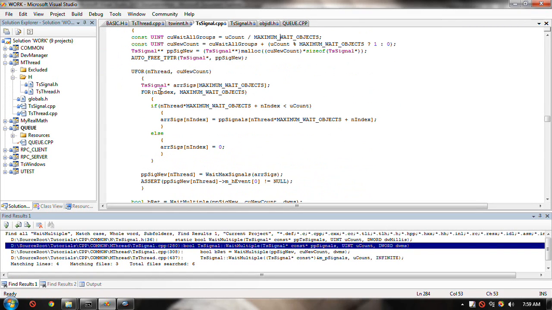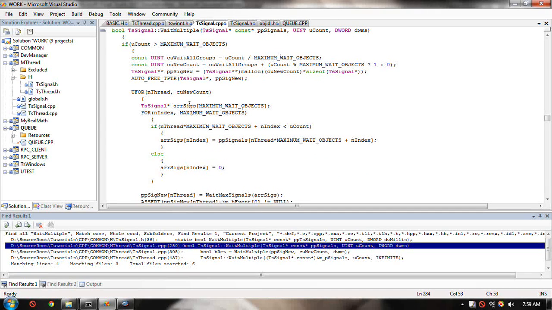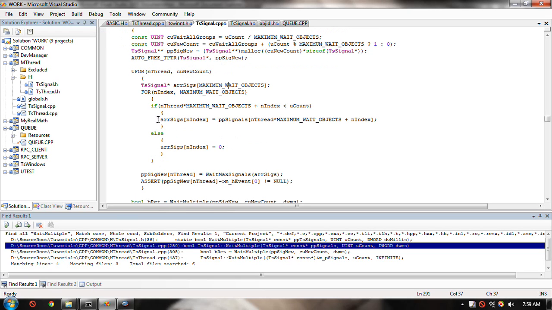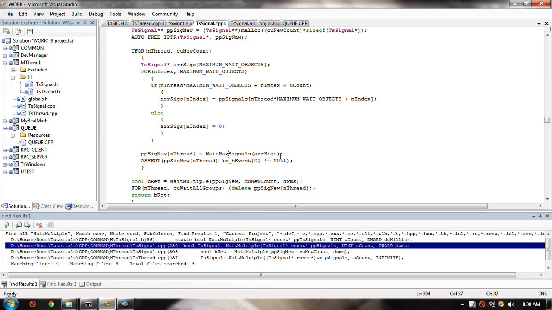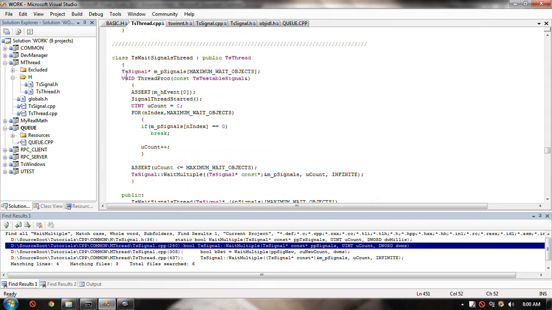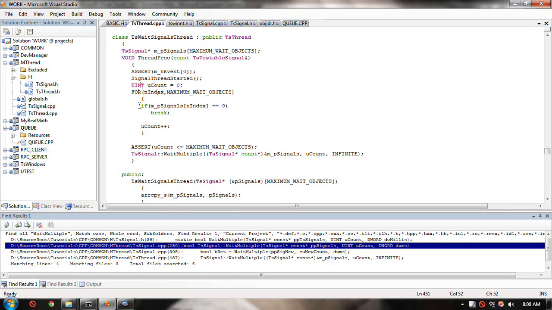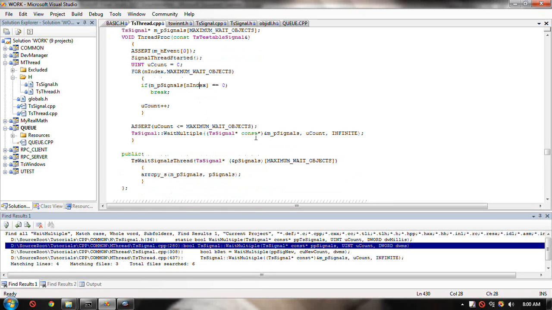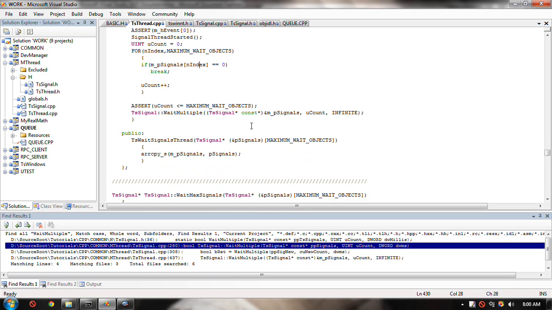So see, I had it all set up so that it's always array of this amount. But now what I've done is I've padded the rest with zeros. I have this thing that creates a thread, see, and it takes specifically an array of this many objects, and so does this thread object right here, right? So now I gotta just be careful and see how many there really are to compute the count. So I gotta count through, and when I hit a 0, then break, and whatever. It's the same thing, but you just have to be a little bit more careful.